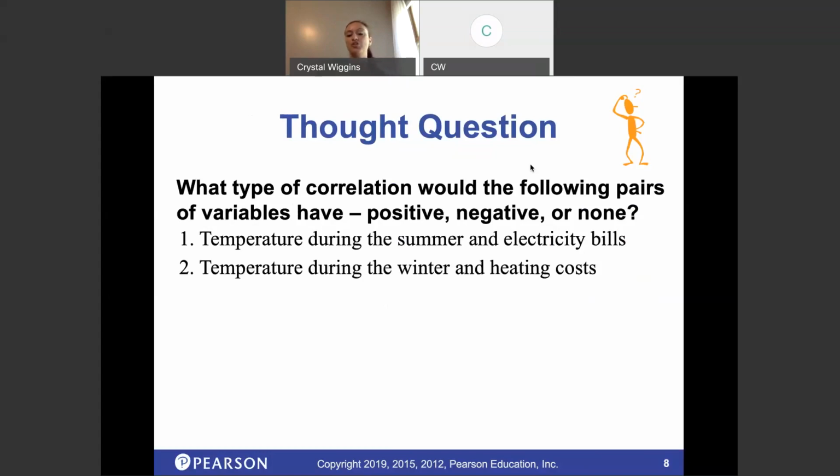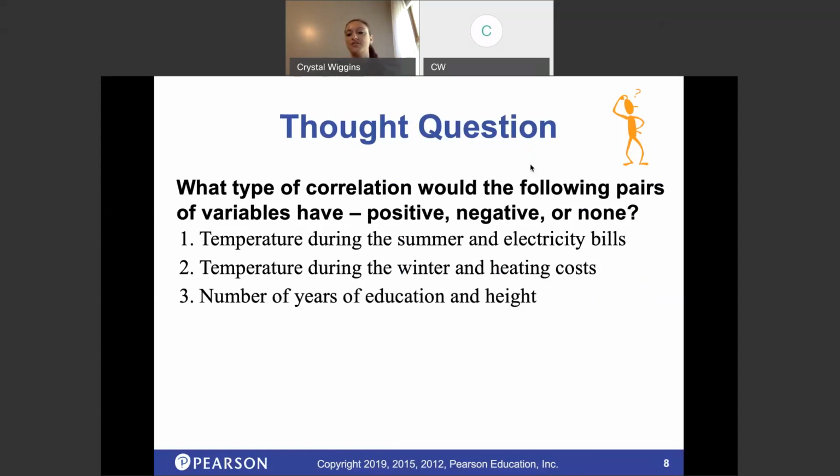How about the temperature during the winter and heating costs? Now, this one I'd have to say is a very strong positive, oh, no, negative correlation because as the temperature tanks, you definitely are going to have some sort of heating cost that's going to rise. Okay, we are not going to sit in our homes with 0-degree weather and not have any source of heat. It's very unlikely. So, whether that heating cost is oil or propane, or wood to put on the fire, whatever it might be, the heating costs will go up. So that one I think is fairly straightforward as a negative correlation.